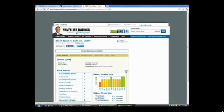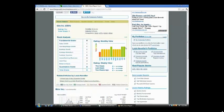You can see that it's at a B. It's at the lime green, not the dark green, and there's been no change recently. But that's okay because I like a B stock. The difference between the A's and the B's on Navalore: with A's there's such heavy buying that the price gets run up. The nice thing about a B, the moderate buying, is that it's not as expensive of a stock as an A.